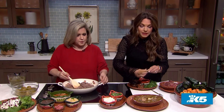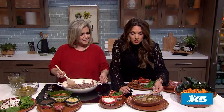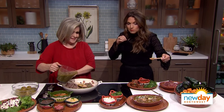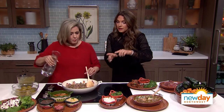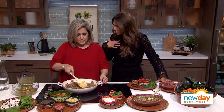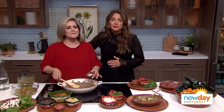I'm going to finish this dish and give it a little taste. My stomach is growling! You can add some cilantro or onion on top. I'm putting cilantro on half of it because some of our staff doesn't like cilantro. This looks so beautiful — I can see the bacon in there. Mmm, oh my gosh, that is so flavorful! To get it to this point, you would cook it for about an hour, very slow. Thank you so much for coming and sharing your family recipe with us — and she's sharing it with you all as well. To get the recipe, go to our website or text the word 'recipe' to 206-448-4545 and we'll send it right to your phone.